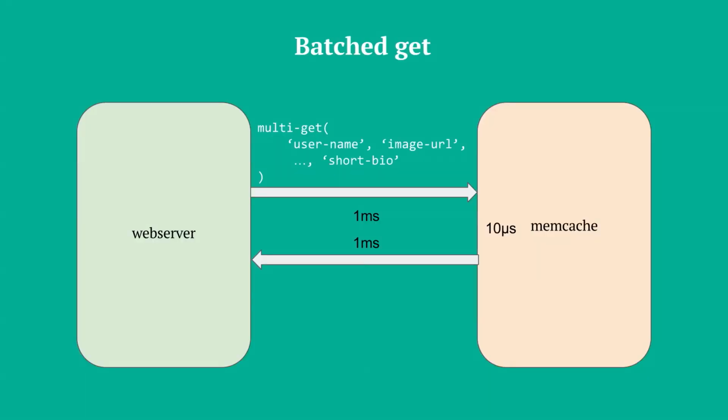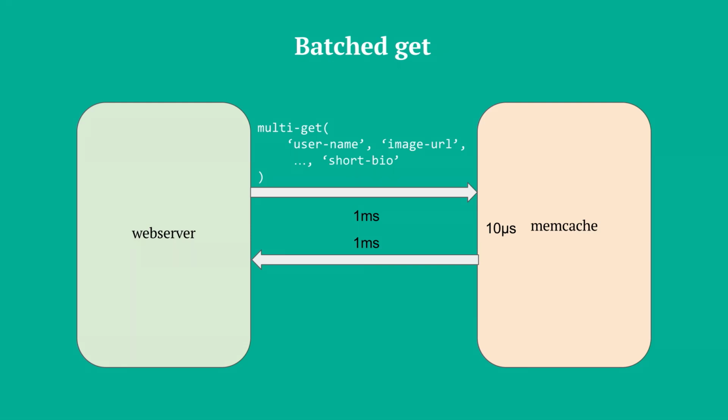So a solution here is a batch get, right? Basically every major caching service, or really a lot of different forms of data services, is going to support some way to do a multi-get, if you can actually know in your application all of the keys that you need to get at the same time.